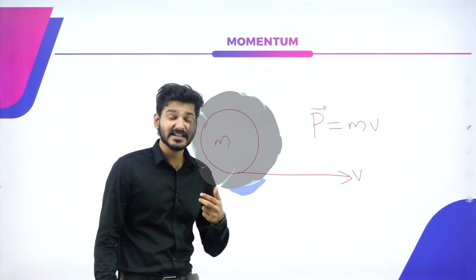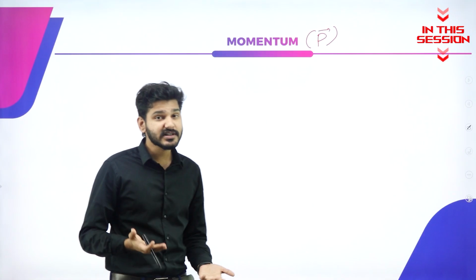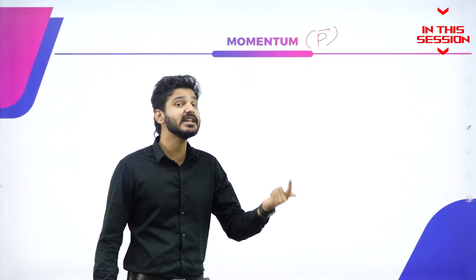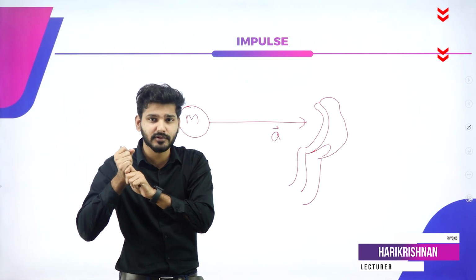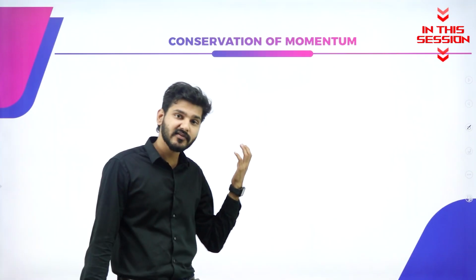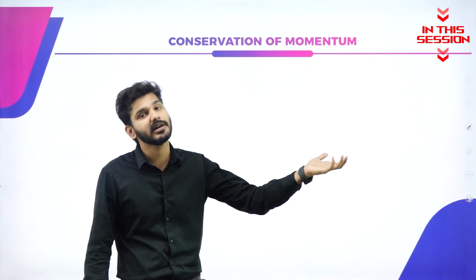The two factors it depends upon are mass and velocity. You have to understand that momentum is actually of two kinds: one is angular momentum, one is linear momentum. When a ball is coming towards your hand, you'll actually feel that force. The cricket ball is pushing onto your hand, so you can actually feel that force. Whatever will be the initial momentum of a body, that will be equal to the final momentum of the body.